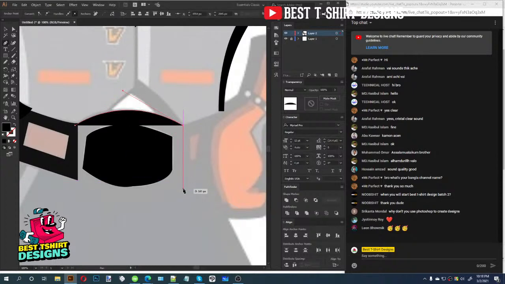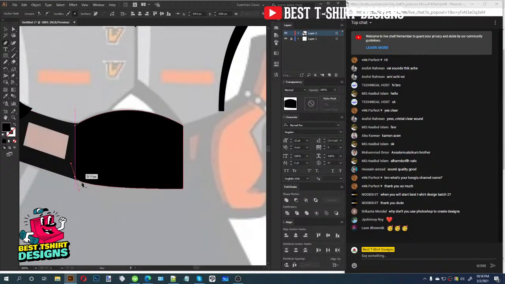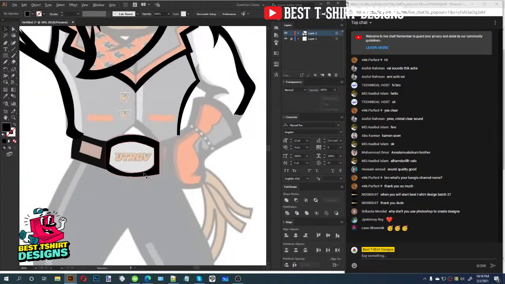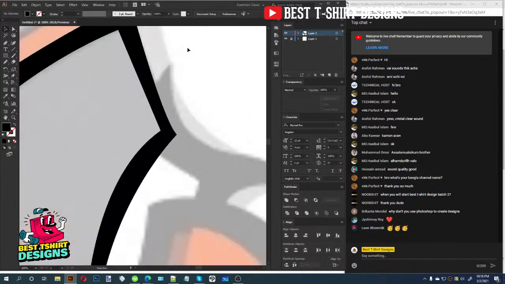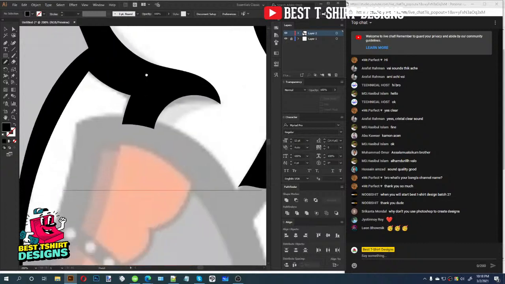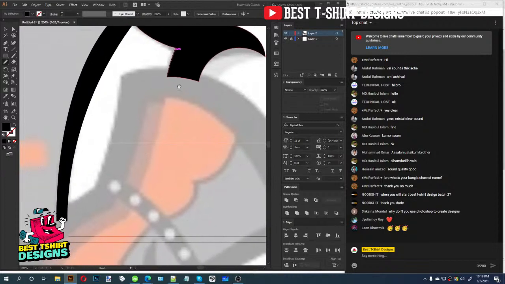I am pressing my alt key to move these anchor points, so that I can place them perfectly where I want. Like on this part, I'm going to use my pencil tool because this is easy. Yeah, that is fine.